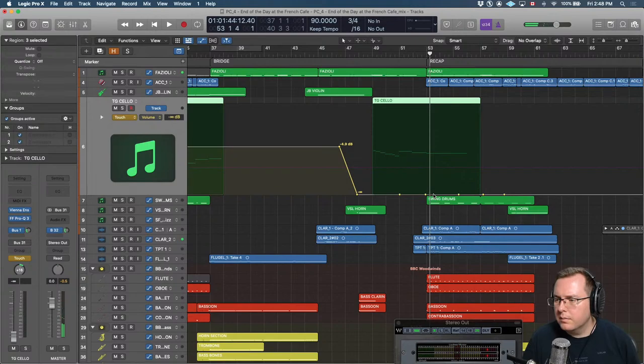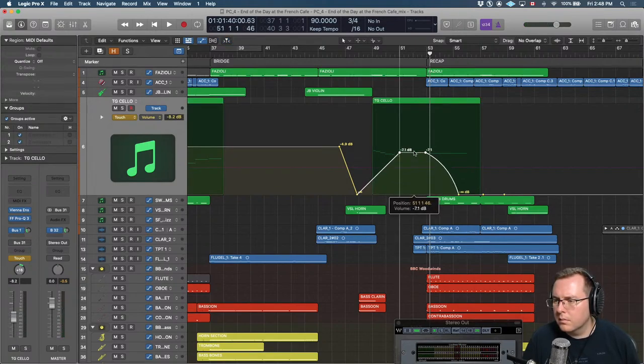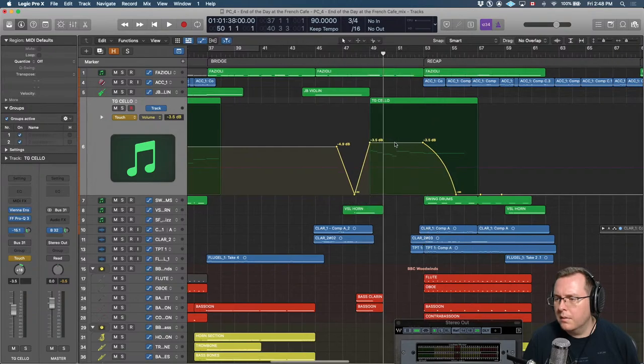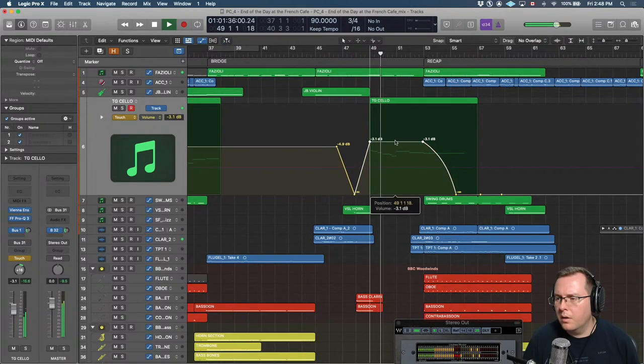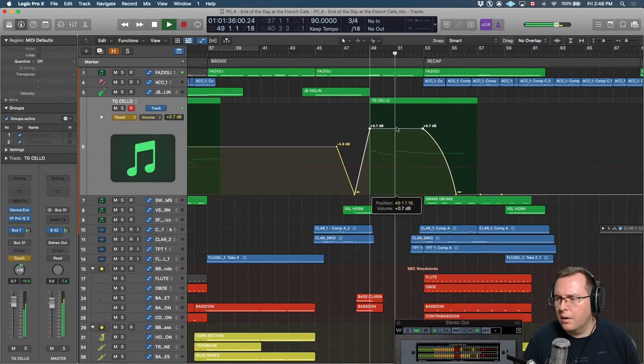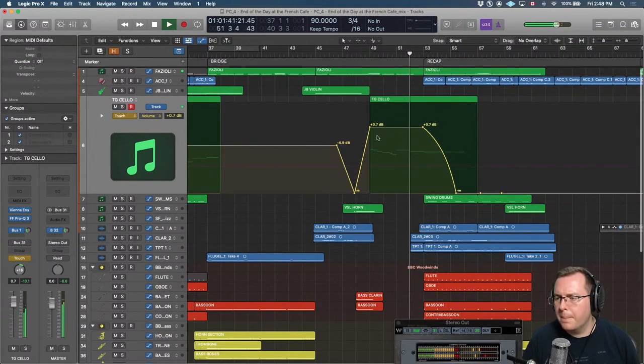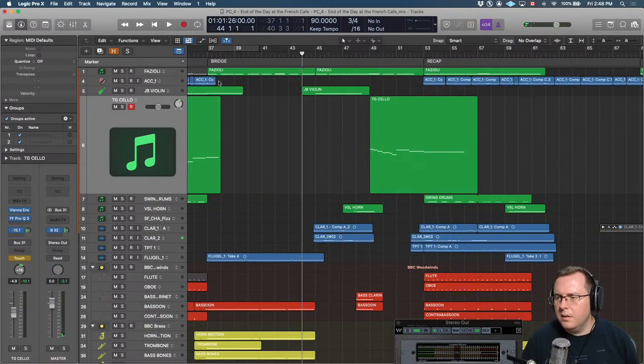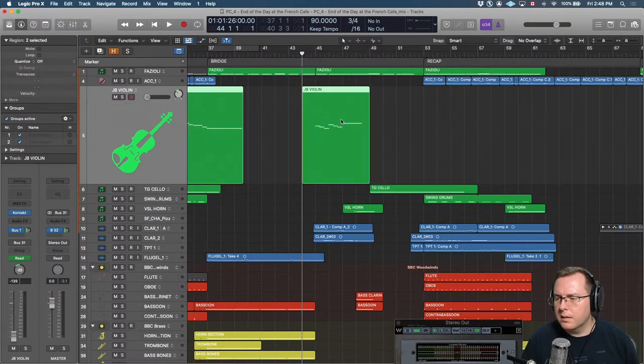Also need, I also need my cello here. Okay, and do I have a violin there? Yes.